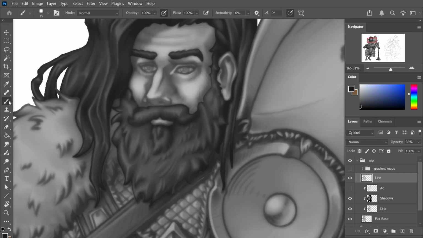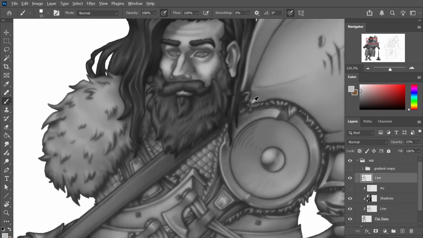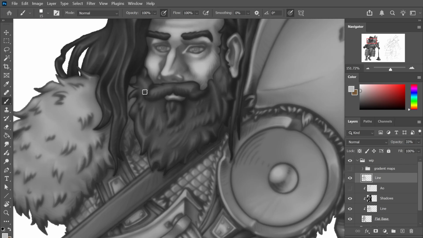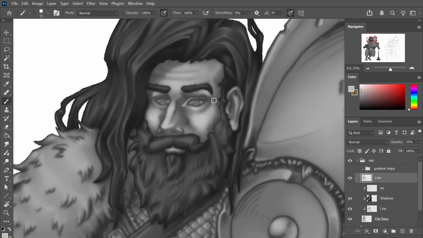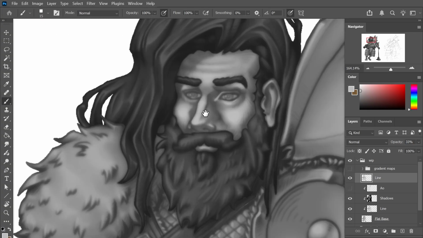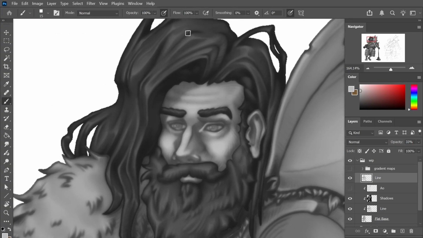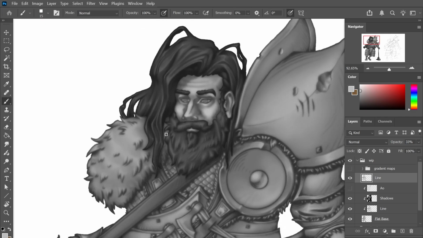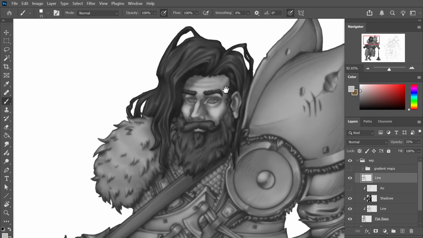You can see the darks are pretty dark. The lights are pretty good values. From here, this beard already looks fairly complete. Just a few touch up things, maybe look dark around the eyes here. From here, you've already got, look at these contrasts. This is a fraction of the effort, in about half the time it would normally take. Maybe you make this bit darker, whatever. You know what I mean?